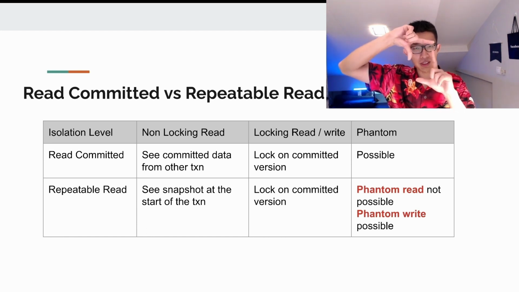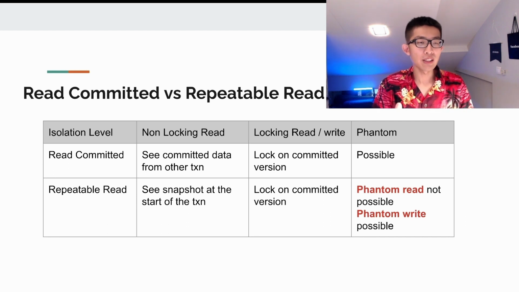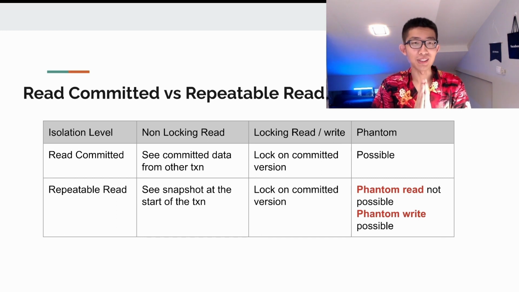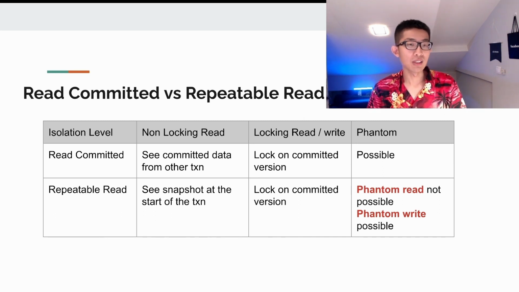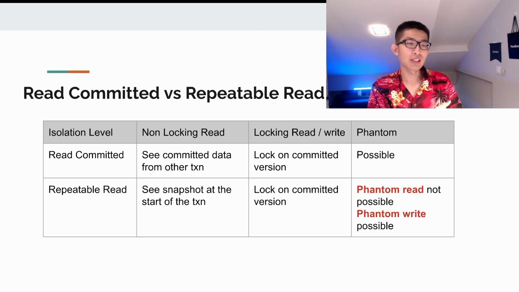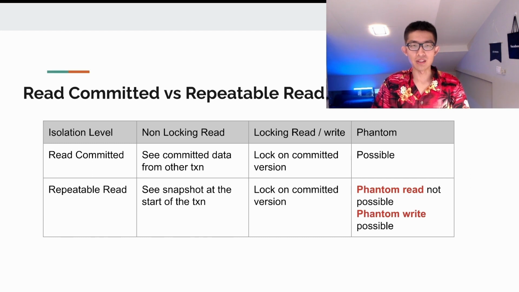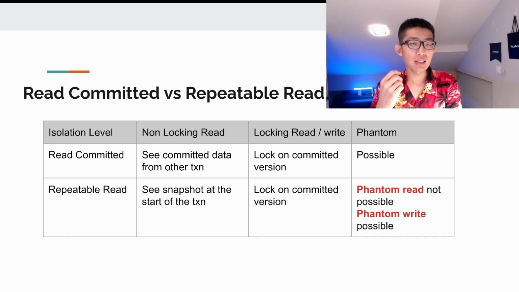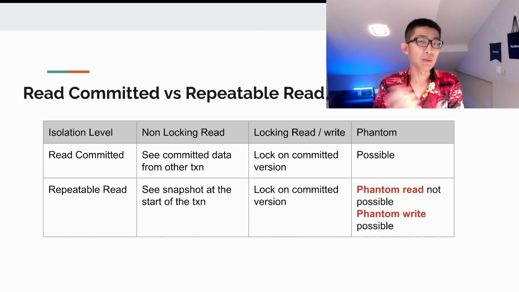So it's almost like you take a picture. That's what you will read for the entirety of this transaction. Now, this is where it gets interesting. There are two things that are interesting. The first is you notice each data exists in multiple versions. You have the committed version, you have all the past versions. Each transaction reads different versions. This concept is called MVCC, multi-version concurrency control. Later, I will have a dedicated slide for that. But for now, just understand that each data has multiple versions.